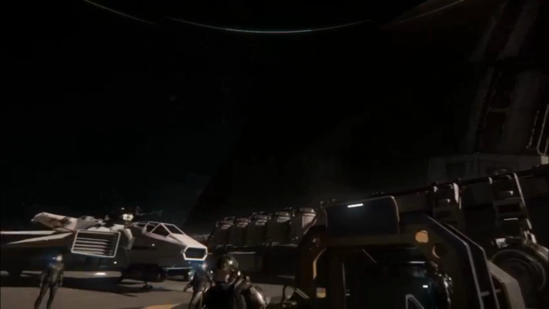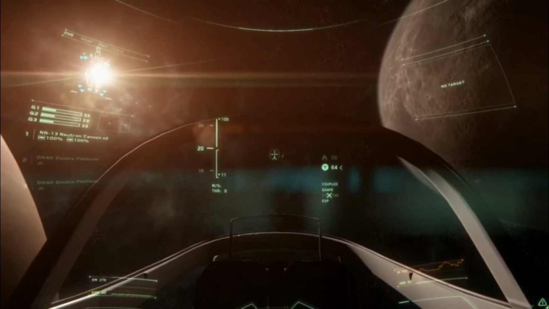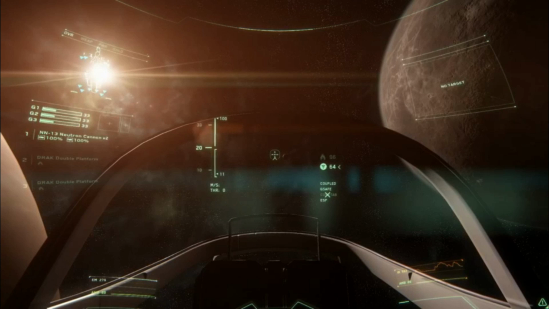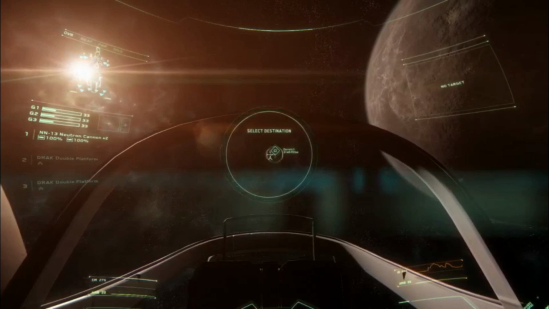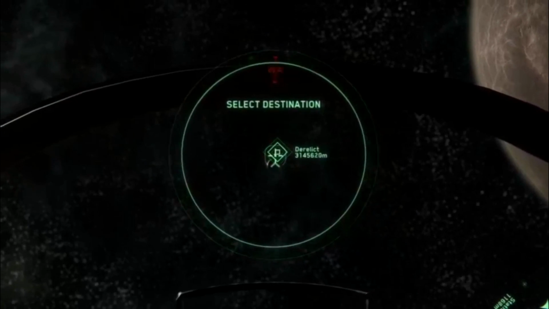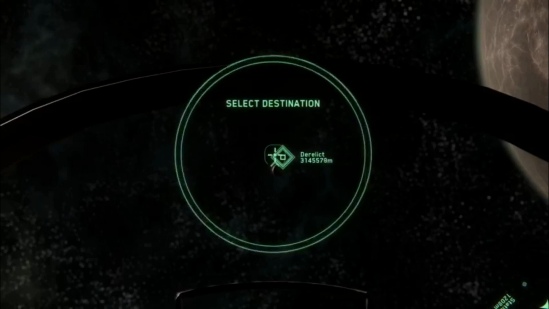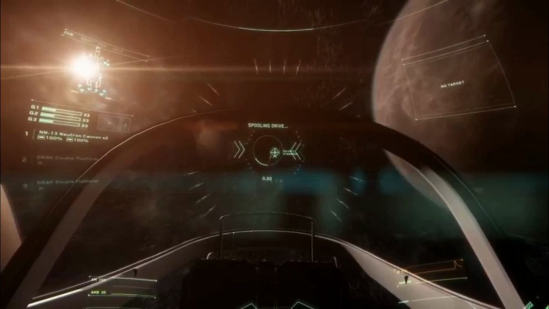Now here's where things start getting really good. A waypoint to the derelict Retaliator pops up on the screen, and we can see that it's over 3,000 kilometers away. Now at normal speed, Chris tells us that it would take us more than 2.5 hours to get there. Instead, we start spooling up the quantum drive. And once it's ready, we're off.